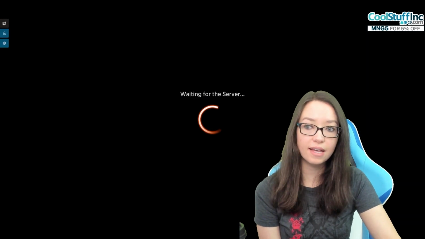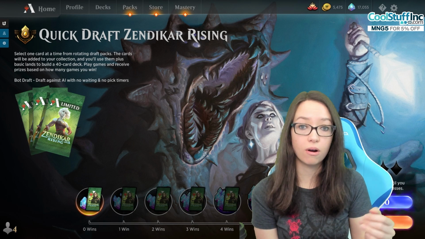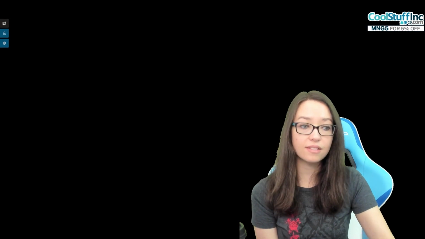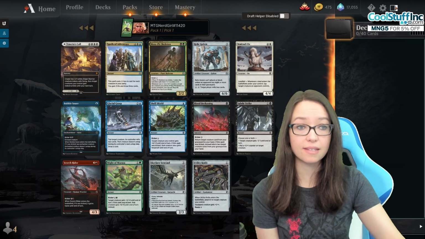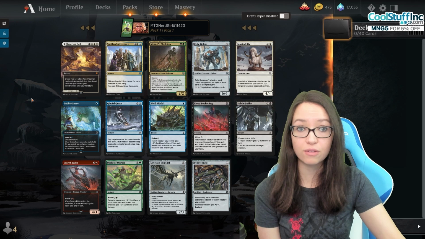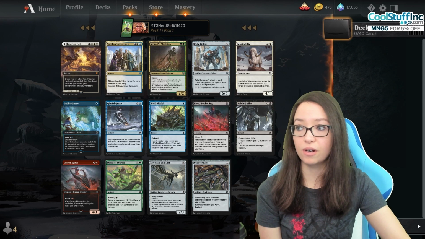So let's go ahead and open up a quick draft. Again, I think this is best for those of you guys who are newer to drafting because you have infinite time to make your picks and decide what cards are best for you. All right, so here is the tip that I talked about before that we're going to discuss.